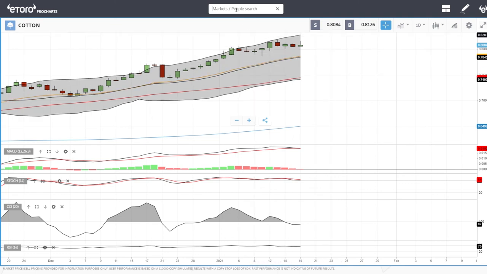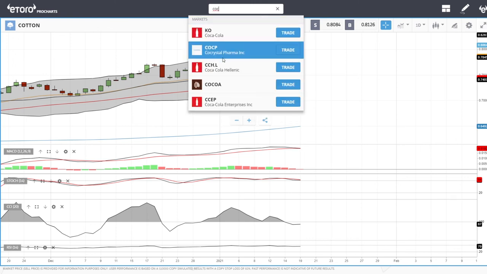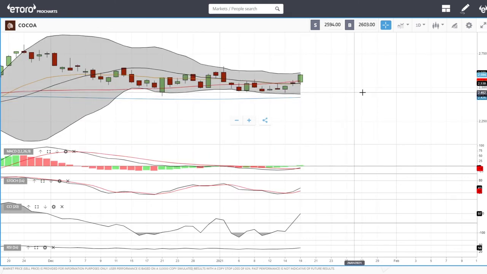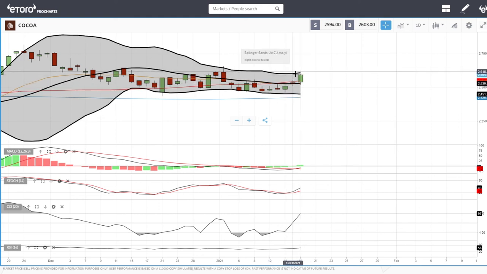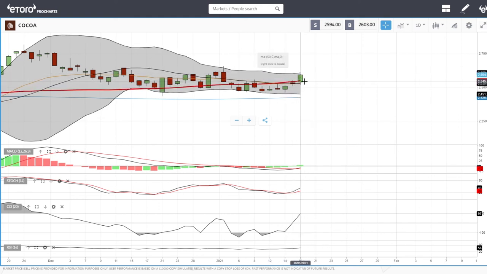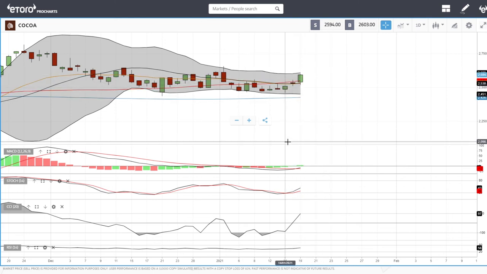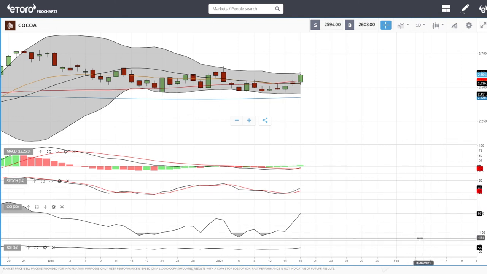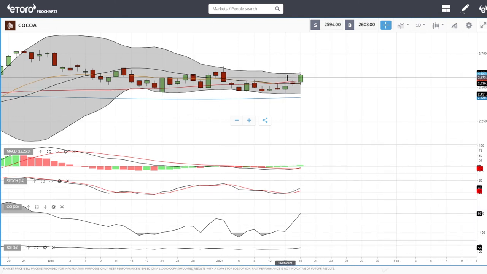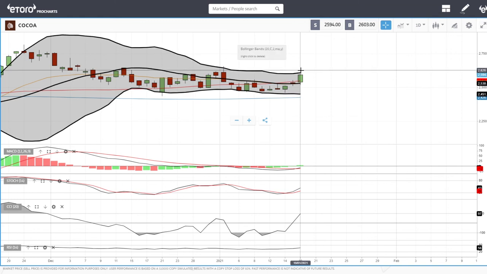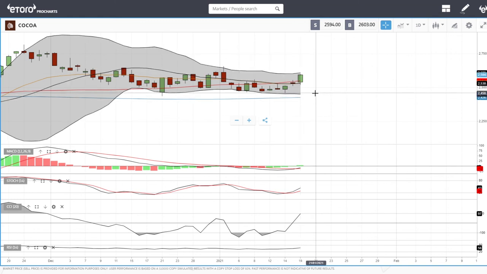So let's look at cocoa. Because cocoa did something really interesting today. We rallied all the way up towards the top of the bullish band and way above the 50 moving average. We have done this before, so even though this looks really bullish, technical indicators look very, very bullish as well. There's a lot of room to the upside. We may pierce the bullish band and then just break down to the bottom of the bullish band yet again. So if we break down and find that the 50 moving average is supportive, and then we bounce from that, then that is a really good sign.